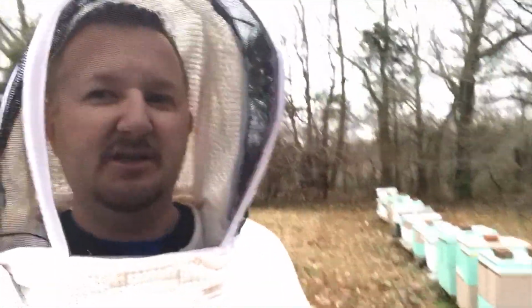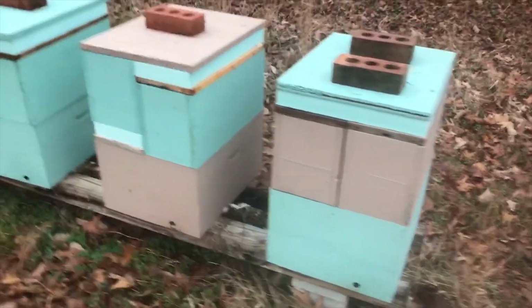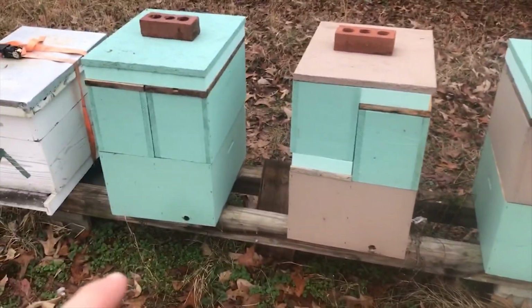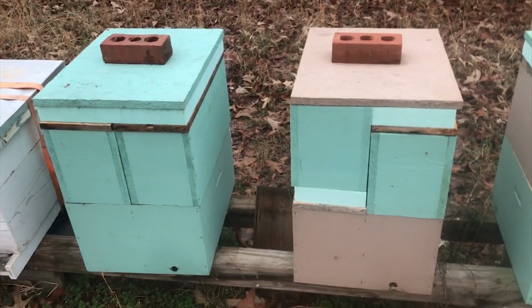foam board insulation. Let me switch the camera around and I'll show you some of my hives that are already done. So these boxes are already done. As you can see, we have our inner cover, and we have the foam board insulation on top.